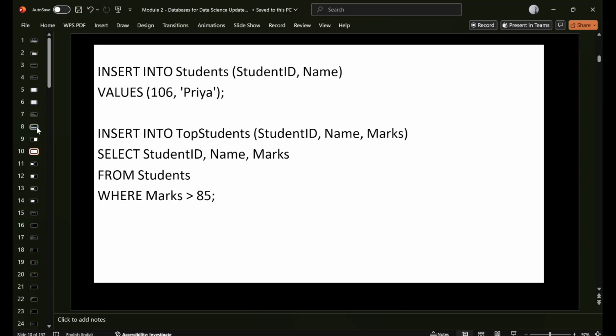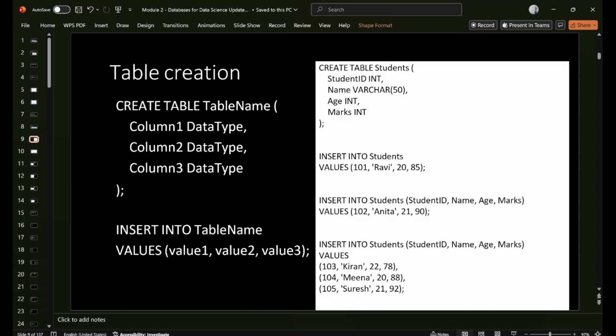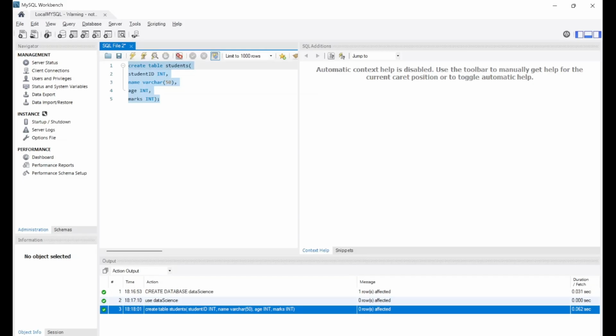To insert records, we use insert into table name, the keyword values, and then the values which we want to enter. Let's implement this. Insert into students, values, and the rows which we want to enter. So each row is entered inside a single set of brackets. In the brackets, we'll give the column values separated by comma. So we have student ID. So we will enter student ID first. This is our first row. Student ID is 101. Name is, enter the name, age, and then marks. Now this is one row.